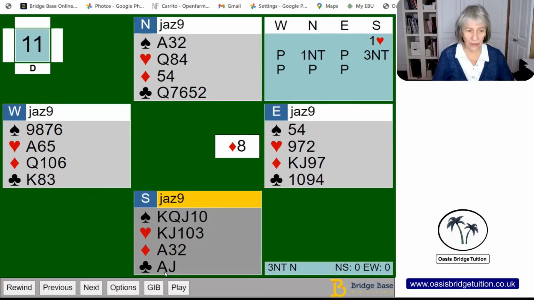We need 3 more. Well, the most likely place that we're going to develop extra tricks is this heart suit, because once the ace of hearts has gone, we should be able to make king, queen, jack. But how are we going to respond to this lead of a diamond? If we're presuming that the diamond is from a long suit in East, then we need to be very careful. We only have one stop in the diamond suit, just an ace.